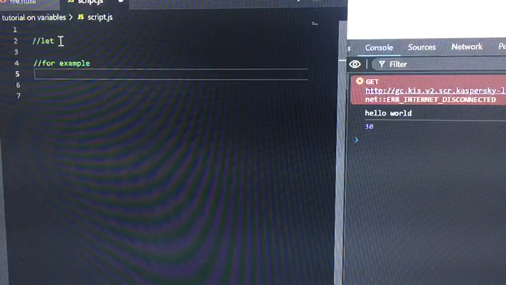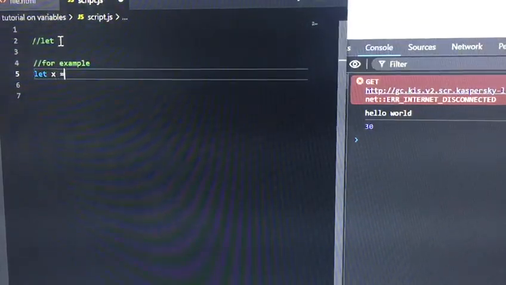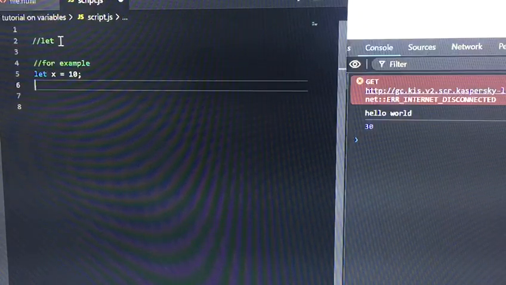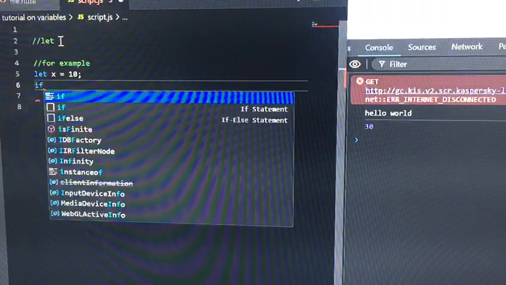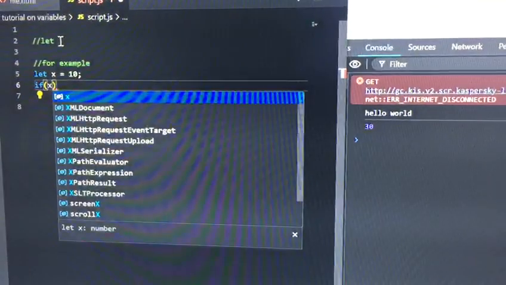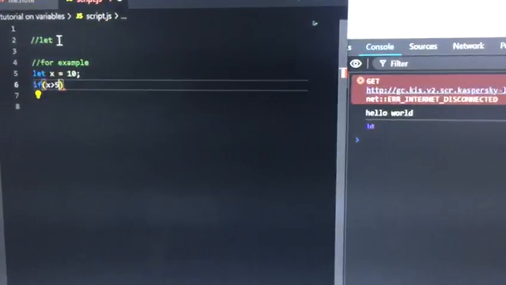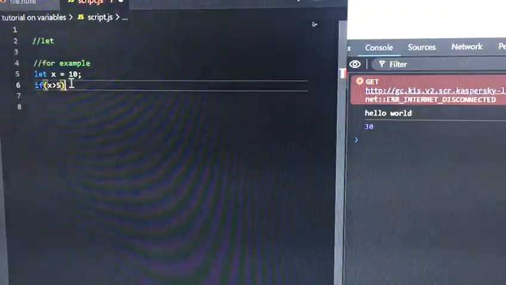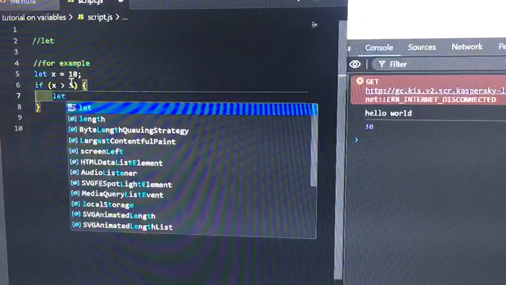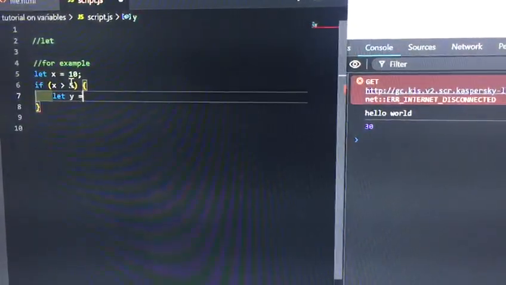For example, let x is equal to 10. Then if x is greater than 5, let y is equal to 40.